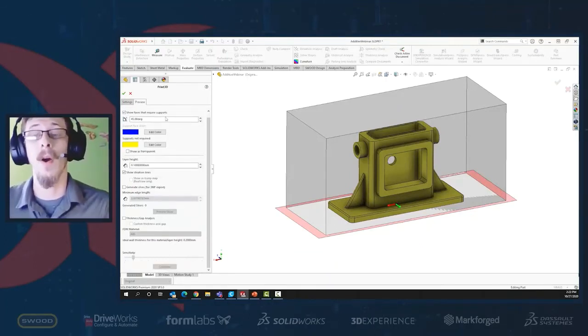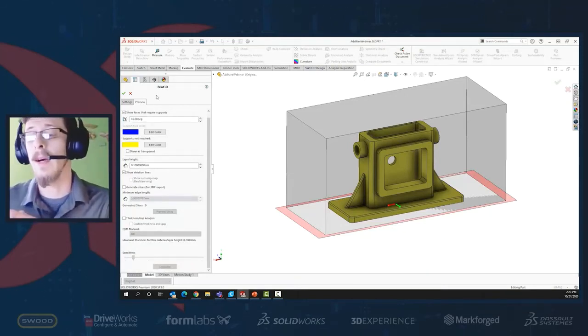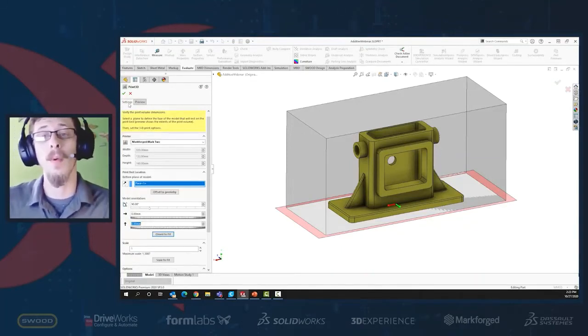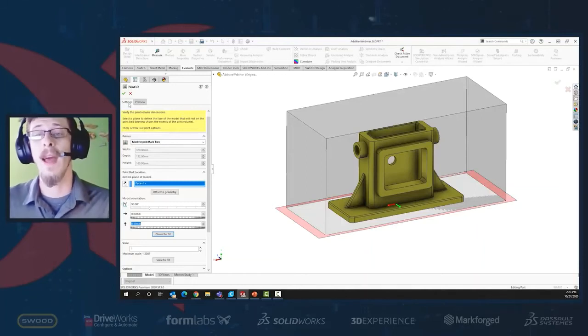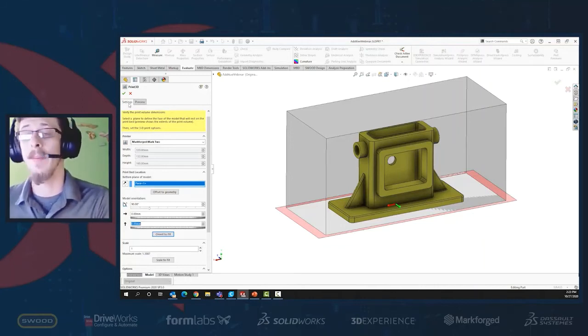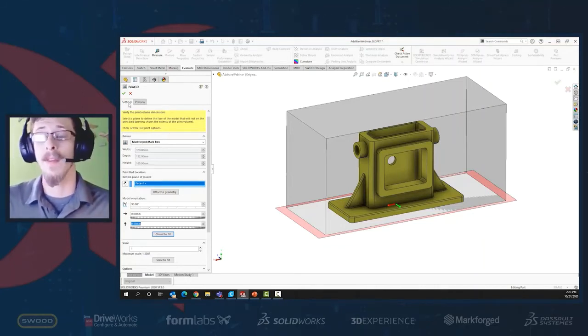Now, do notice that there are other options here for Print 3D, things specifically like the file formats, infill, supports, and density. While those options are available, they're only available for printers that have the Windows 8.1 driver. So if you have a printer that can support the Windows 8.1 driver and can be connected to your PC, then SolidWorks can integrate with that.